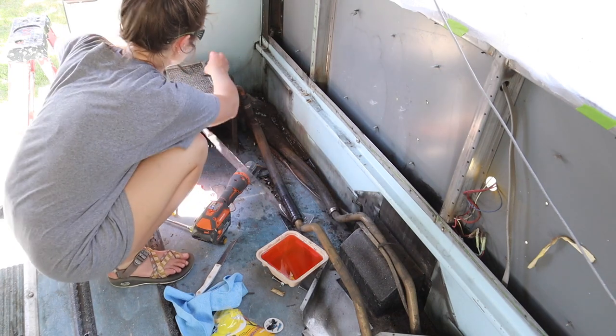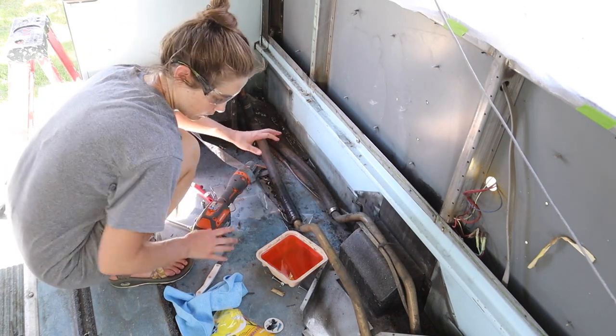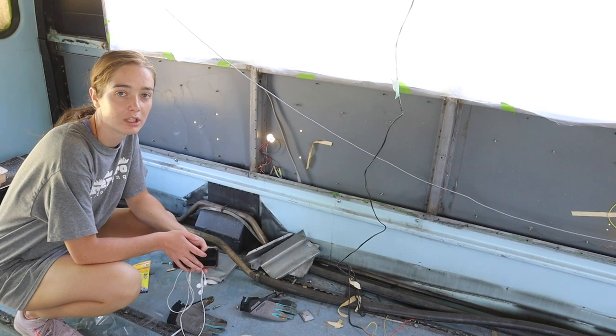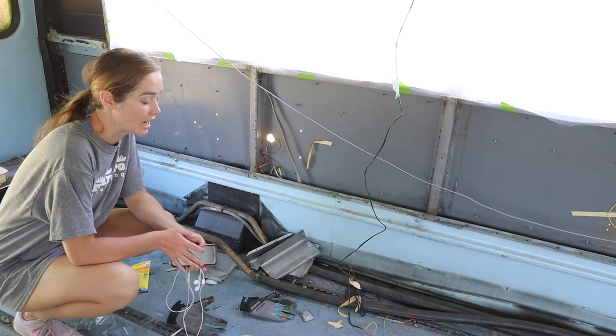Okay. Hopefully that'll hold it for now. I'm gonna go wash my hands and this knife. Assuming that I actually did that right and it's not about to just start leaking again, that was a very, very easy fix. That's kind of a relief.